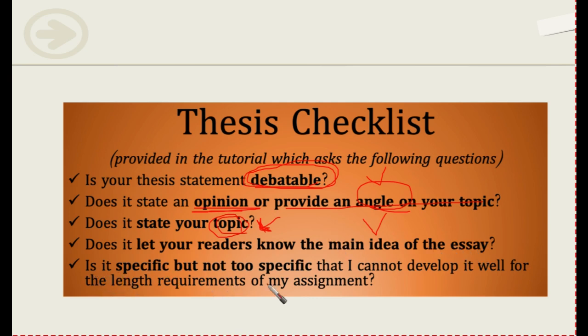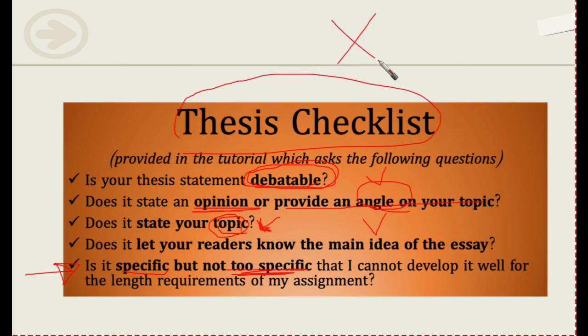Is it specific but not too specific that I cannot develop it well for the length requirements of my assignment? This is also an important point. A thesis statement can be specific but not too specific, because if you write a too detailed thesis statement, then you're writing too much, because the thesis statement is just the beginning part and it's in the introduction. You cannot write too much in the introduction. You have to write details and make it specific in body paragraphs. That's the function of body paragraphs, but this is in the introduction, so you cannot write too specific.